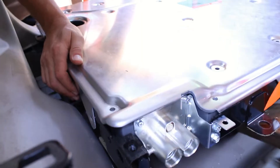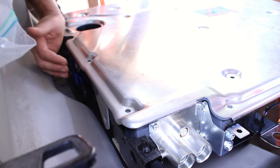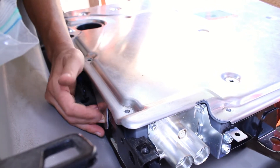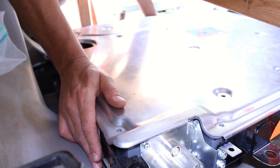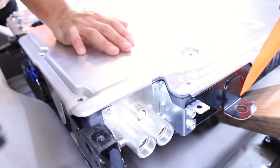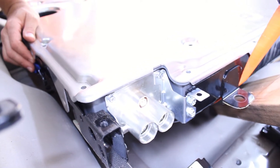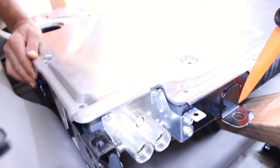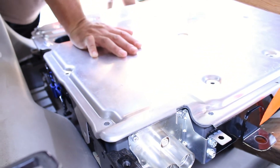We got all the top bolts out and these side ones — remember your 6mm hex head and the T30 torx bit underneath. We're lifting this up and we're at the point where we can ease it back down into its resting position. I'll do a quick check underneath to make sure there are no lost screws, nut drivers, tools, or pieces of wood, then get it seated back in position. When we put it back together, we will put the side bolts back in — though leaving them out would make going through this process again much easier.